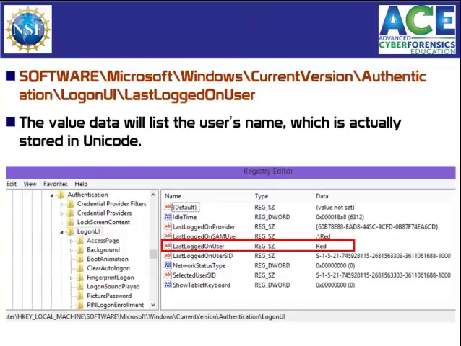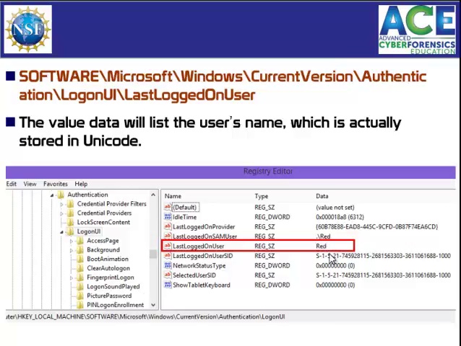In the live registry in the software hive, Microsoft, Windows, CurrentVersion, Authentication, LogonUI, you will see inside of this subkey that there is a LastLoggedOnUser value, and it indicates the name of the user, and the machine name is potentially also existent in this area along with the user SID.